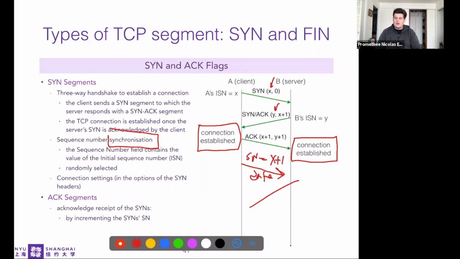And the same goes on the other side. When I'm sending the data here, the first sequence number will be Y plus 1, given that the initial sequence number was Y in that case. So we can see that when we send an acknowledgement, we're going to increment the sequence number if it's a SYN. And if it's data, you remember that we are advertising the next expected sequence number following the last byte that we receive in sequence.